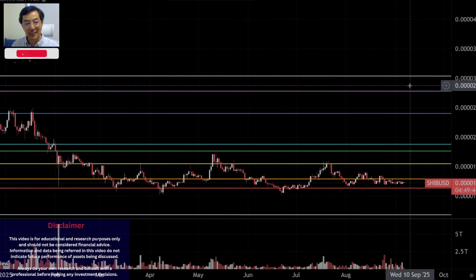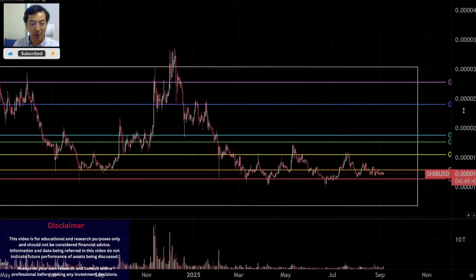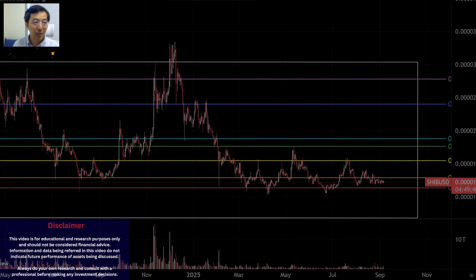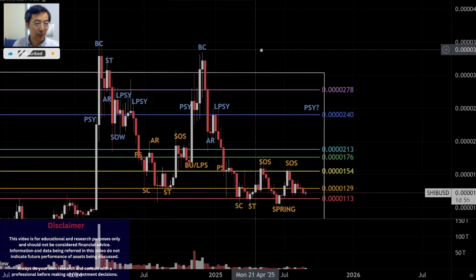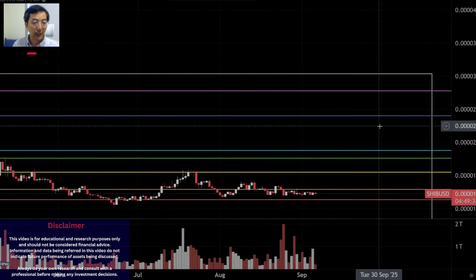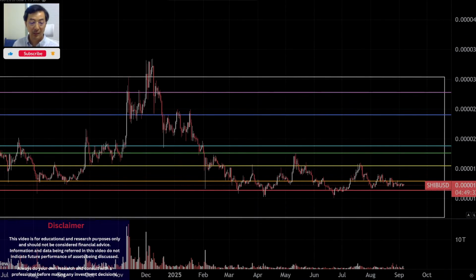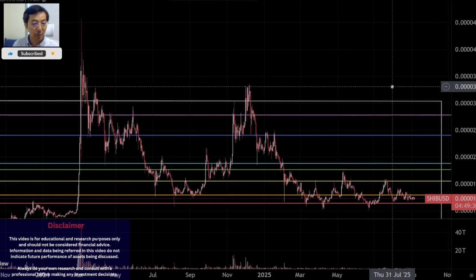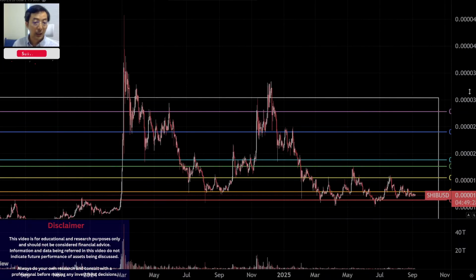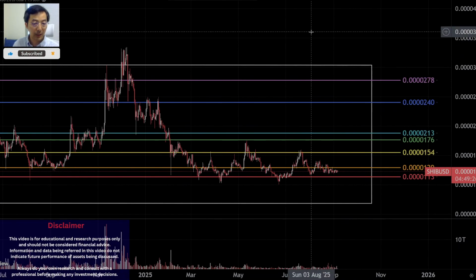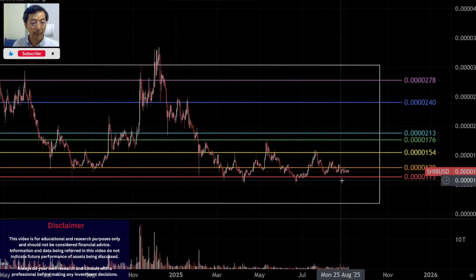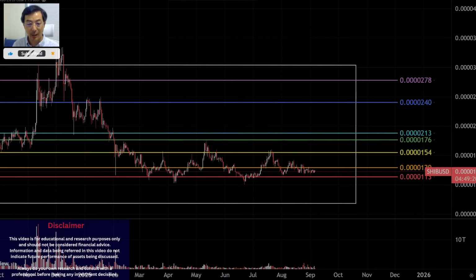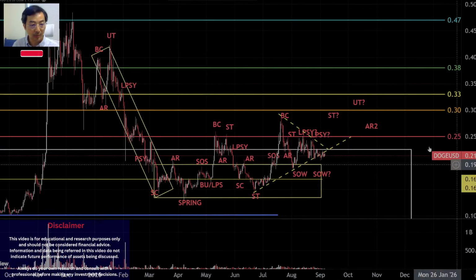Let's get to the daily. It's time to look at the micro when we already know what's happening in the weekly. A squeeze is happening and we're at the mid-late stage of accumulation. The potential of getting to a new distribution cycle is pretty high. Let's see what's happening in the daily. And again, let's borrow some text from, let's say, Dogecoin.